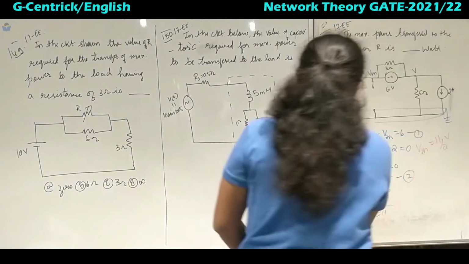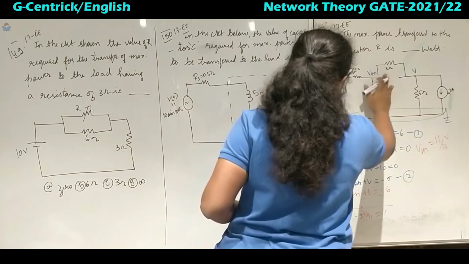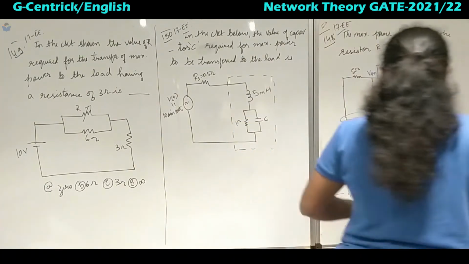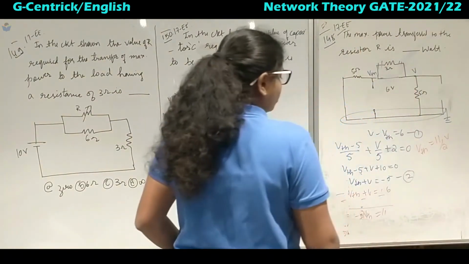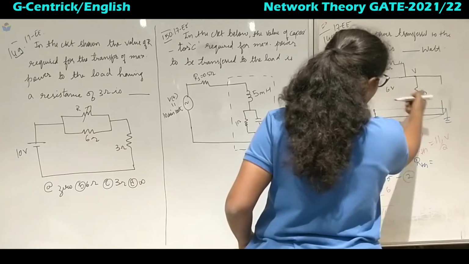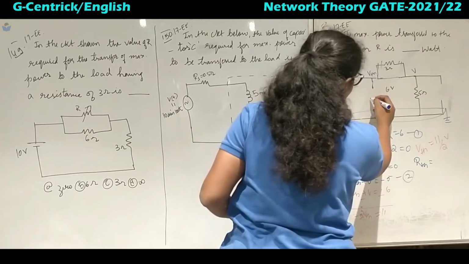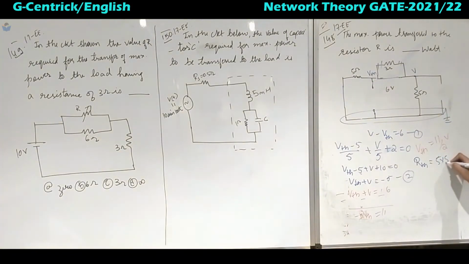Now we have to find RTH. For finding RTH, we will short the independent voltage sources. So this will also be shorted, and here the current source will be open. Now the current flows in the least resistive path, so this branch is neglected. So what will be RTH? It will flow in, these 5 and this 5 will be in parallel, because we have the terminals over here where we have to find the VTH and RTH and the maximum power. So it is 5 into 5 divided by 5 plus 5, that is 10. So you will get 5 by 2 ohms.